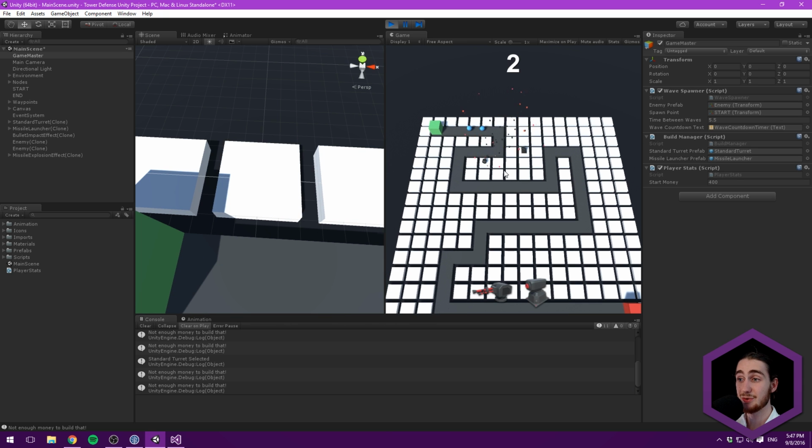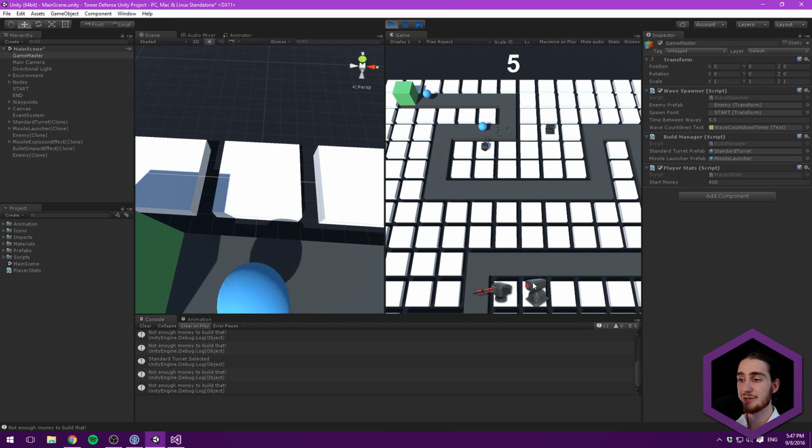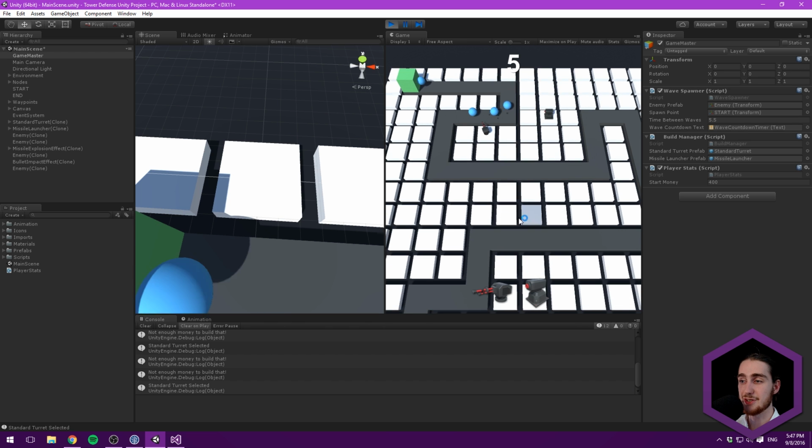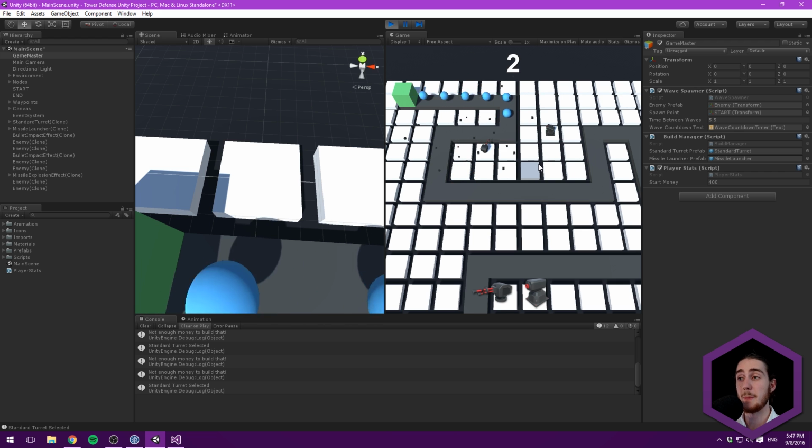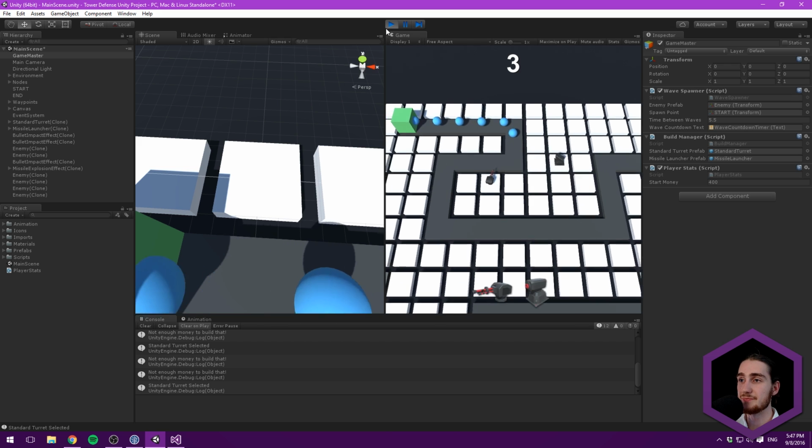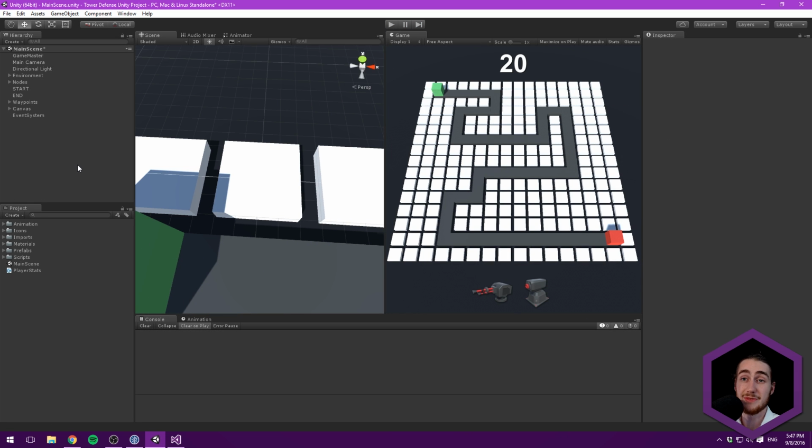And one really cool thing that we could add at a later point is so that when you select a turret and hover over one of these nodes here, that it might show the turret that we want to build and maybe make that turret red if we don't have enough money to build it, or something like that. At least change the color of our hover over, or yeah, you get the idea. So that is definitely something that could be added in, and something that you might experiment with on your own. And until the next video, you can of course go ahead and add the currency on the UI here, just as we did with our timer up here. It shouldn't be very different.